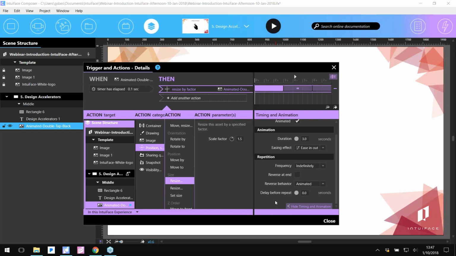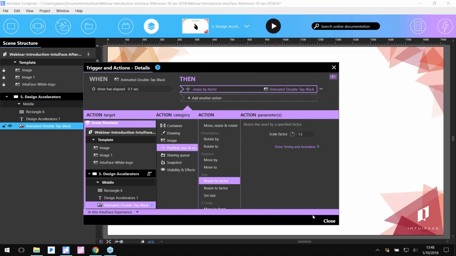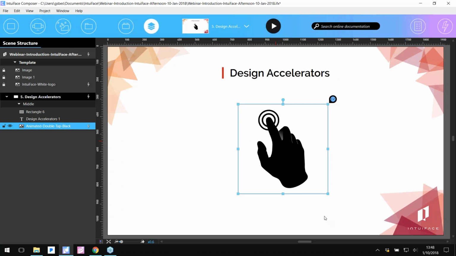And you can have more than one action for the same trigger. I mean, notice for this trigger, there's an option here that says add another action. So I can keep adding more and more actions for the same trigger. Each one of them can be animated independently. I can use this timeline on the upper right of the triggers and actions panel to figure out the appropriate timing and orchestrate things so they occur in the right order and the right sequence. So this timeline helps me visualize the correspondence of animation to one another and then make sure they work right. There's a lot of power packed into Intuiface when you know where to look for it.